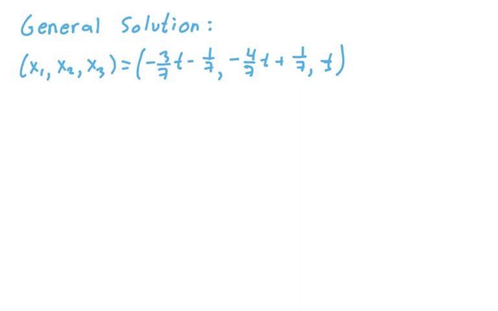And that'll do it for this video, where we solved two systems of equations, one by Gaussian elimination and the other one by Gauss-Jordan elimination. So with Gaussian elimination, we put the augmented matrix in row echelon form. And with Gauss-Jordan elimination, we put the augmented matrix in reduced row echelon form. And so we looked at a couple of examples of that and then looked at elementary row operations.